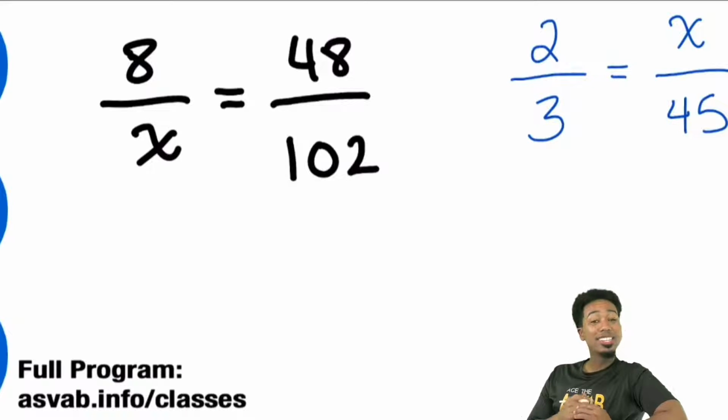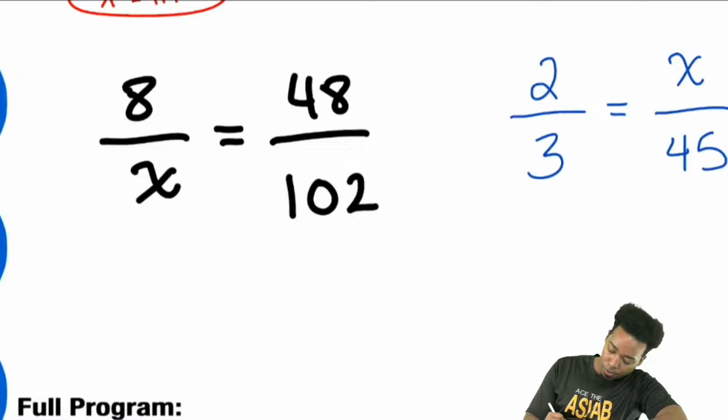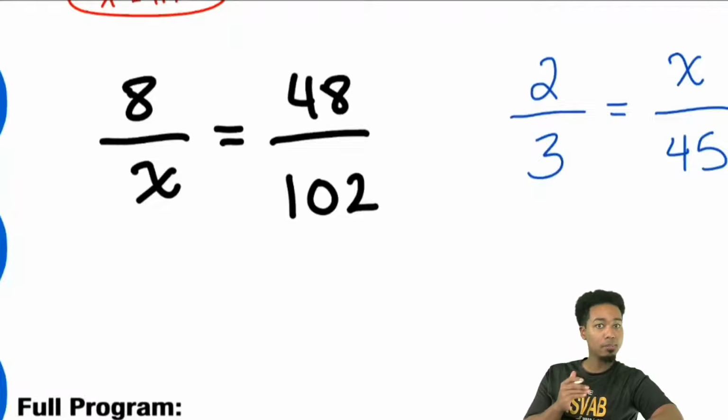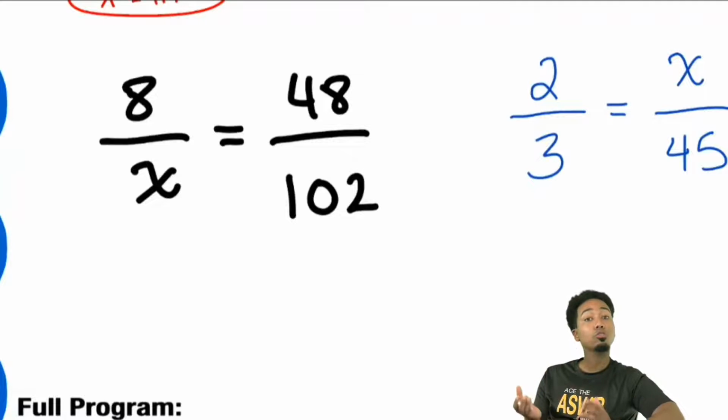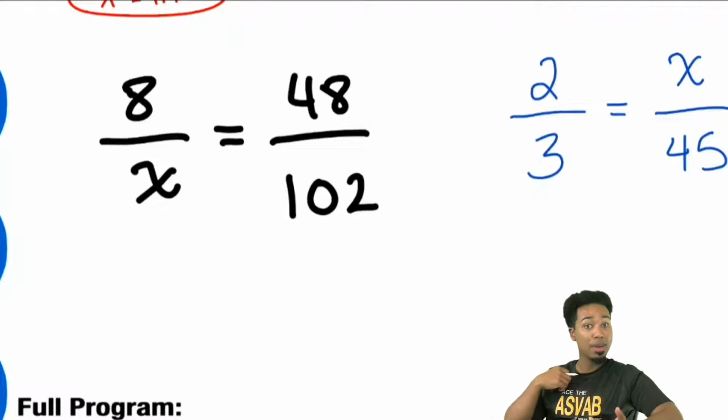So we have 8 over x equals 48 over 102. So with that said, my party people, we could cross multiply and divide, or one thing you could have noticed was this. Everyone, how do I go from 8 to 48? Right, you can multiply by 6, but everybody, let me go ahead and show you how you need to think about proportions as, again, comparative. And when I say comparative, I mean with multiplication or division. Because remember, multiplication is the opposite of division. If I multiply by 2, I double something. If I divide by 2, I cut it in half and get right back to where I started.